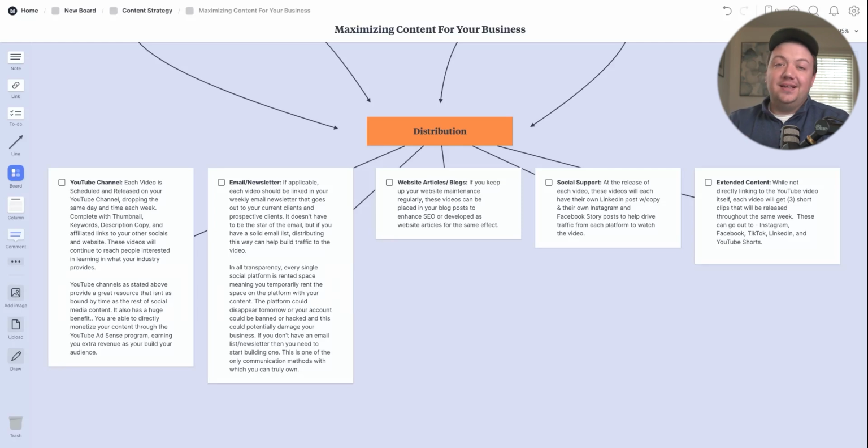Next is extended content. This is where we're going to take those long form videos, and while they're not directly linked to the original YouTube video itself, we can take 1 minute, 30 second, 15 second snippets out of that same content and create individual video content pieces for Facebook, TikTok, LinkedIn, YouTube Shorts, even posting them to Twitter X as well.